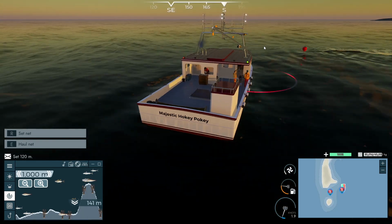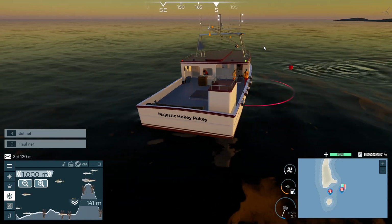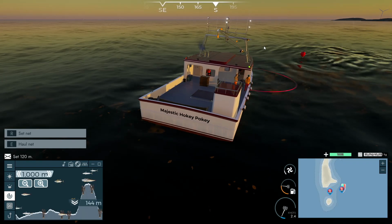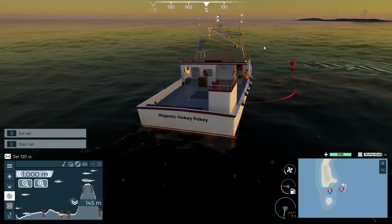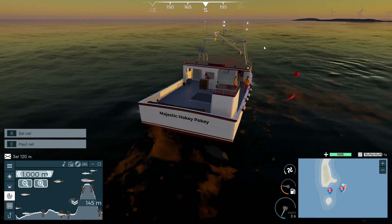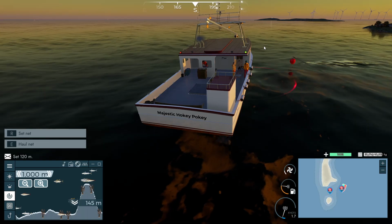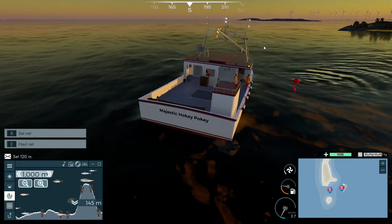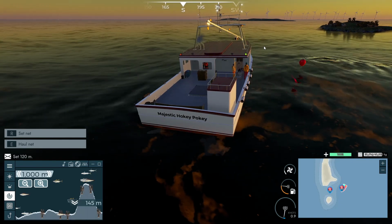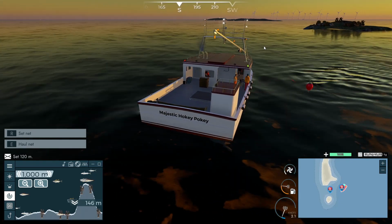Doing this now, I don't know. I did have somebody on repair, so I don't know whether they can repair that net. I don't know how we can look at our nets and look at the condition of our nets either. So, come on, you can do it, little boaty. You can do it. Oh, majestic hokey pokey. This ocean just doesn't work. Come on. The ocean really doesn't want to play fair with us, does it?